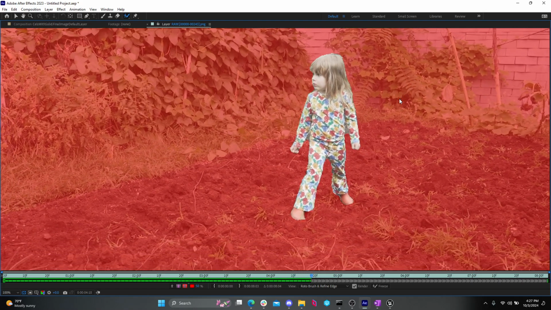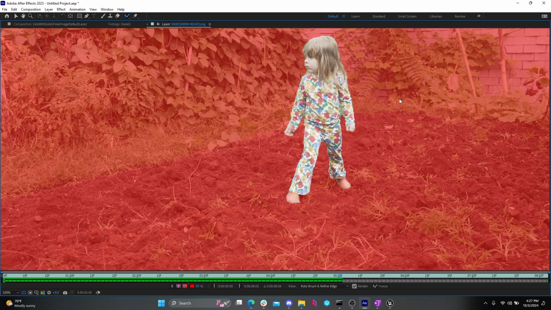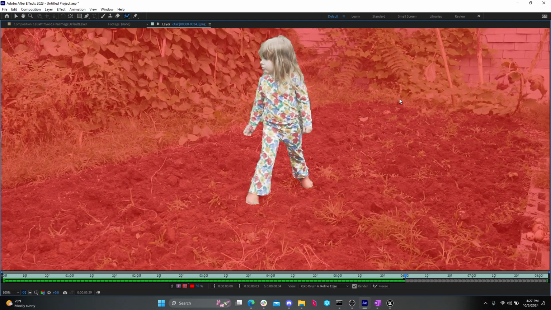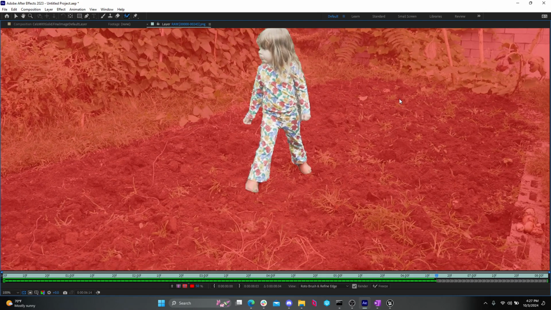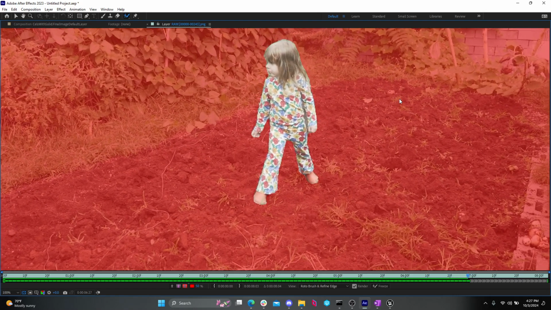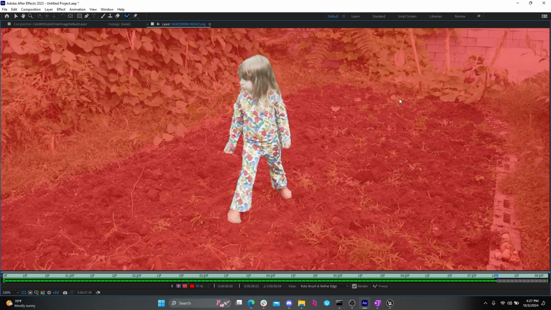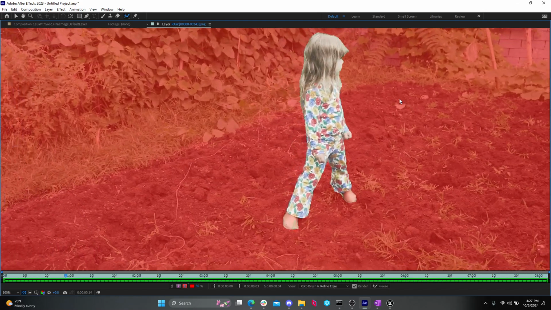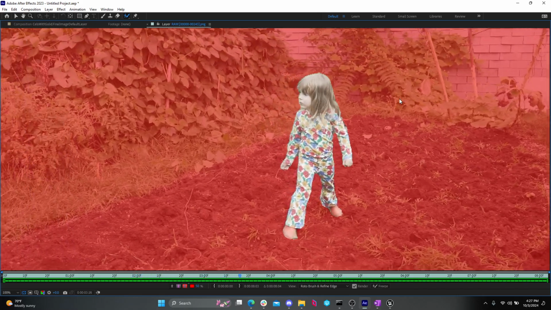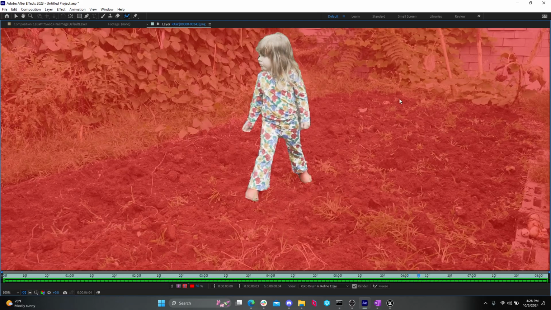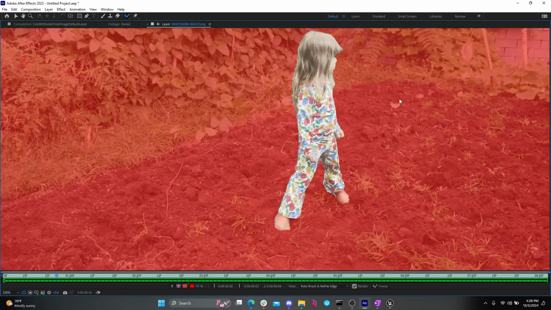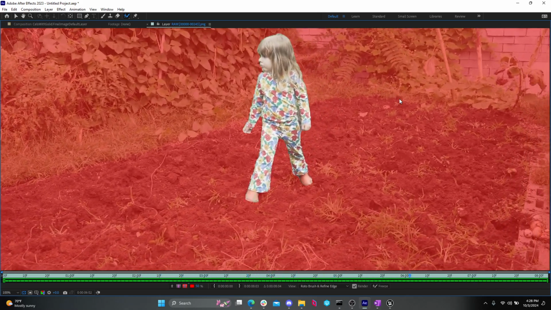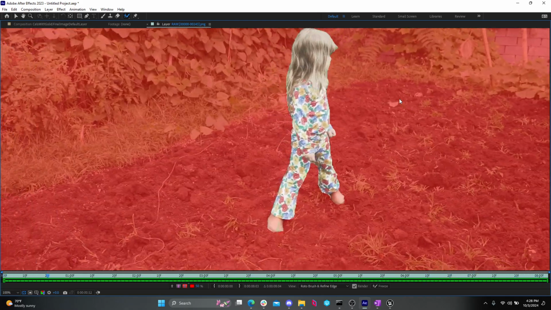Rotobrush 2 in After Effects, just a pretty alright job, to be honest. Has some secret AI sauce in there that detects people. You can see the space between her arm becomes problematic. So remember I said you might want to build up with multiple tools. Maybe you start with the roto brush because it's quick and easy, even if it is a little dirty. And then for those problem areas like between her arm, those flickers, maybe you go in manually with the pen tool, or maybe you do another roto brush in those areas, or you go back and try to make your one-shot roto brush work too.